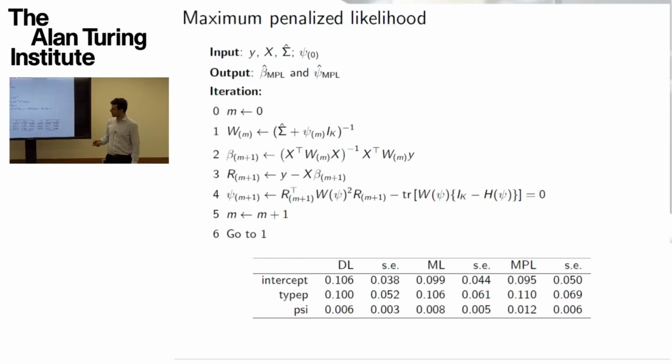And then you use these current residuals to solve a nonlinear equation on the heterogeneity parameter. This is an equation on a single parameter, so it's really easy to solve quickly. And then you iterate. Usually you don't need more than 5, 10 iterations to converge if you start at the MLE. Here is the same table I showed earlier, just augmented with the maximum penalized likelihood estimates.